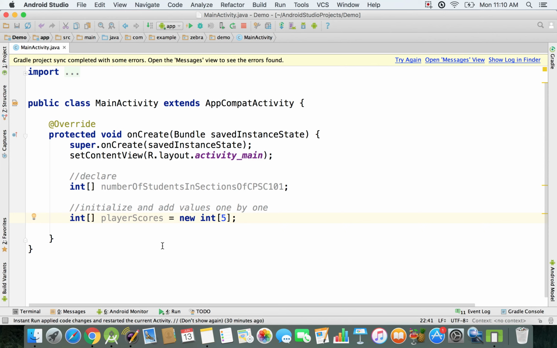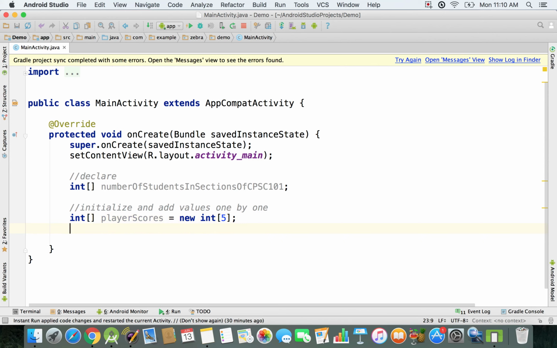Keep in mind that at this moment the values stored for, let's say, players 1, 2, 3, 4, 5 are all 0, so they all have a score of 0. The default value for an array of integers is 0, so you will have the value of 0 right now for all the players. Also keep in mind that the first player will have the index 0.